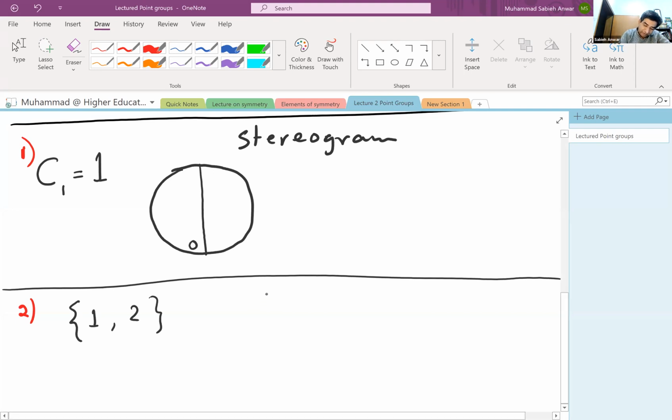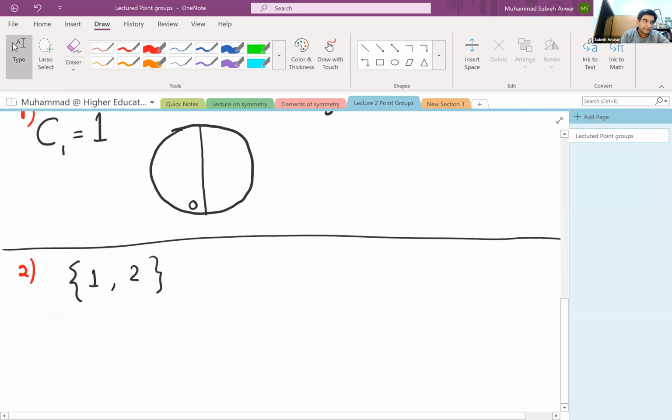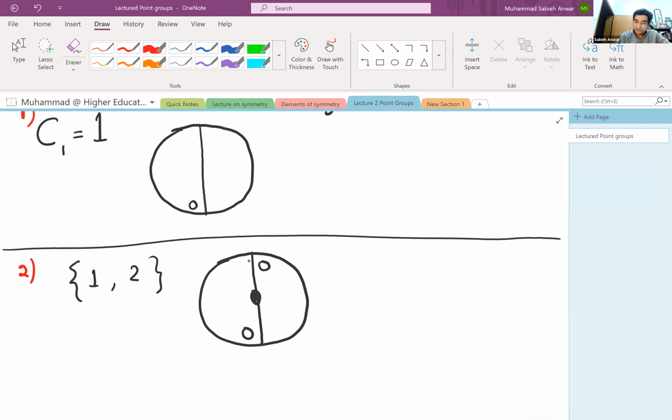So now if I would like to draw the stereogram for this particular operation, I draw my circle, I draw my starting object here. Now suppose that the axis of rotation is through the center of this diagram here. You know that this two-fold rotation can be represented by a symbol. What this two-fold rotation does is that it takes the object here. Okay. So this is a stereographic representation of the point group, which is generally labeled as 2.